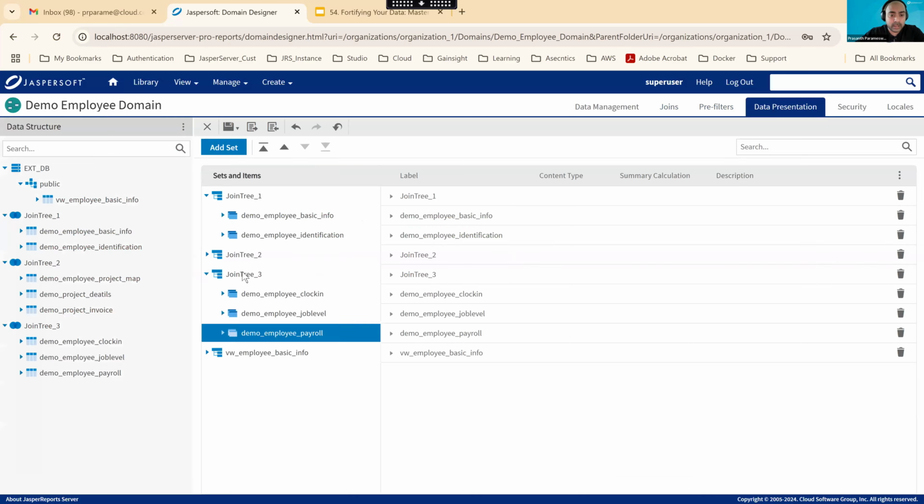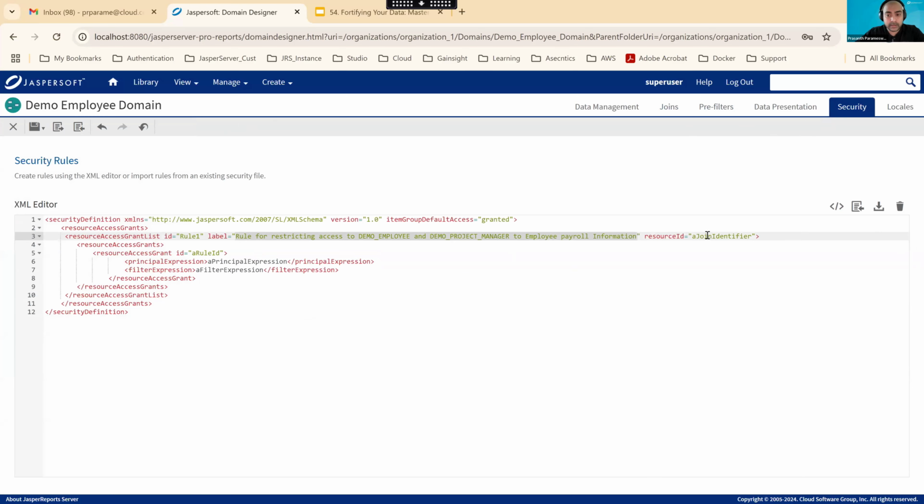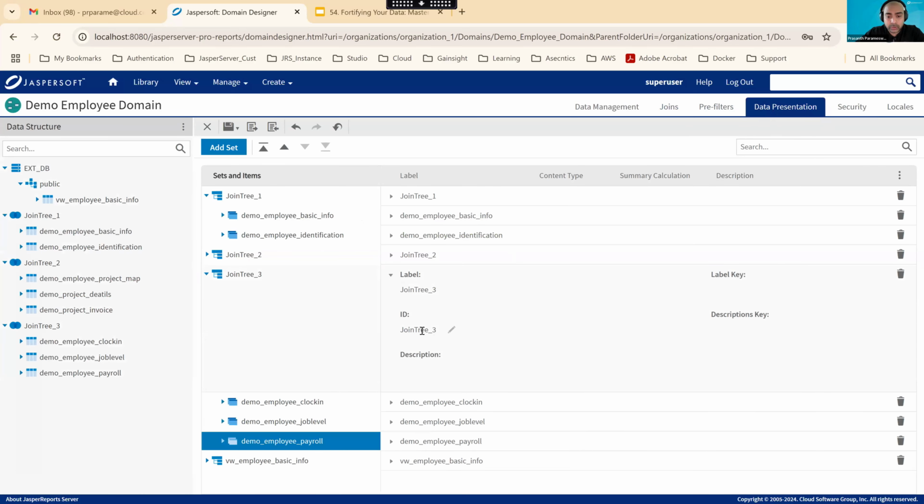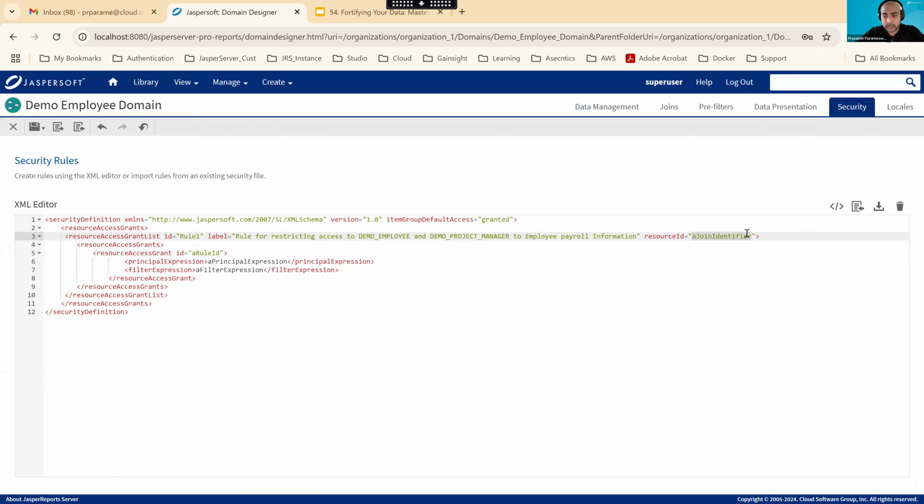For that, you have to specify this particular join tree 3. If I open this join tree 3, you should see this ID. This is the ID where we want to apply this rule, so I'll put that join tree 3 here.